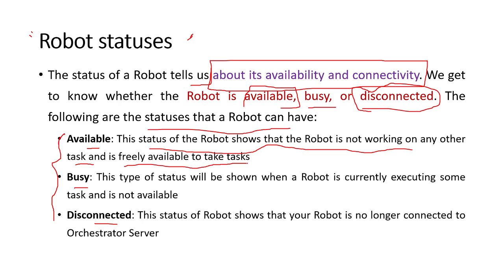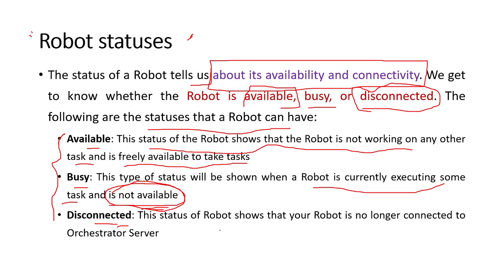It is free, so that you can make use of that robot in order to carry out the desired task. So busy means, as the name itself says, this robot is currently executing some given task, and you can't use that particular robot in order to carry out a different task or the same task, right? Correct. So that's what busy means.